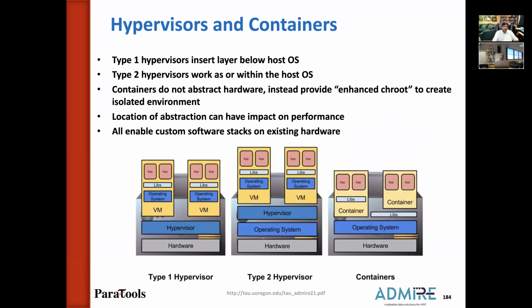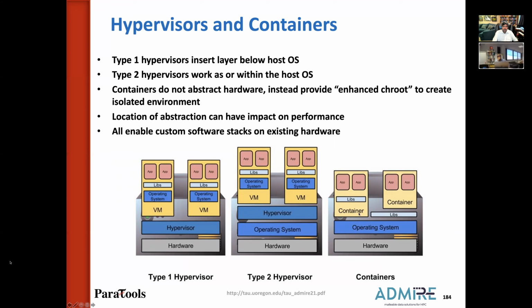The difference between containers and hypervisors is shown here, where I have a hardware layer with hypervisor and virtual machines that are launched, which have their own operating system. And then I can have a hypervisor running on top of an operating system instead of bare metal like this. Or I can have container packages running here directly on top of the operating system. And note that the containers do not carry their own kernel. They use the kernel of the OS. So this is a very lean layer.